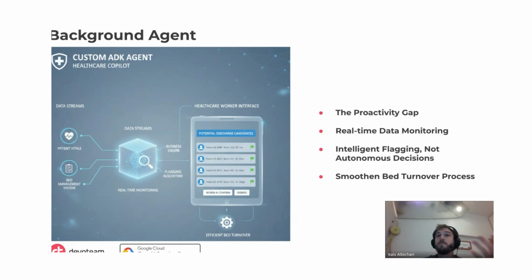And what makes a patient a good candidate for discharge isn't really up to the AI to decide. It would be based on some business rules, some logic that is defined by the healthcare experts themselves. So we're not talking about replacing the healthcare workers.